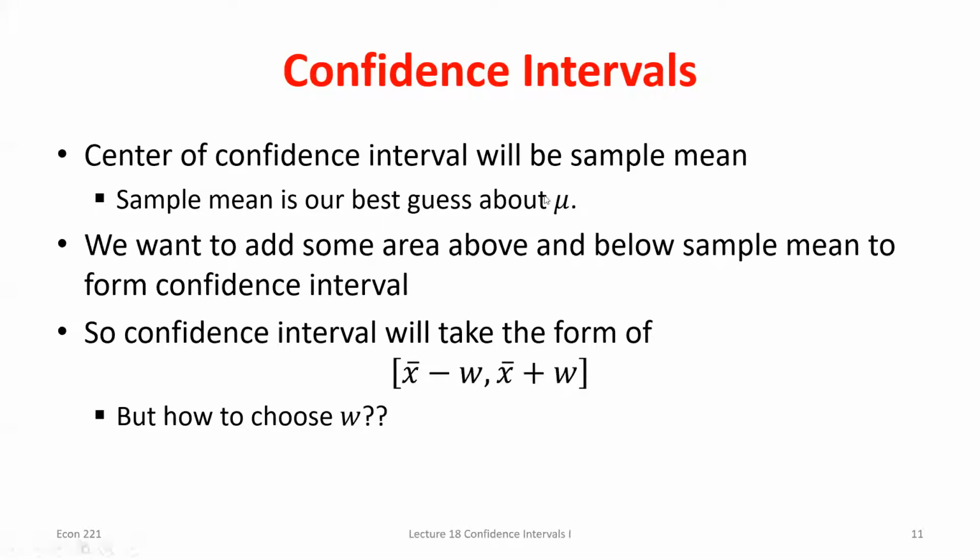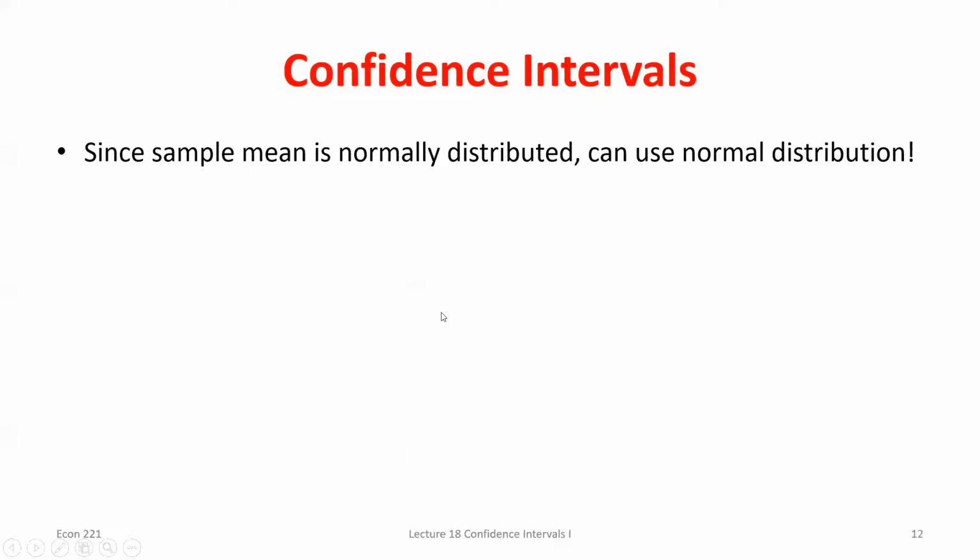But there's actually a method, step by step, that we can follow where we can come up with a value for W here that we could guarantee with 90% confidence it's in between this lower and upper bound, or with 99% confidence it's within this lower and upper bound. So what is that method? Right? Well, to get to that method, we're going to take a step back to something we've already talked about. So we know the sample means are normally distributed. So we can use what we know about this normal distribution and the standard normal distribution.